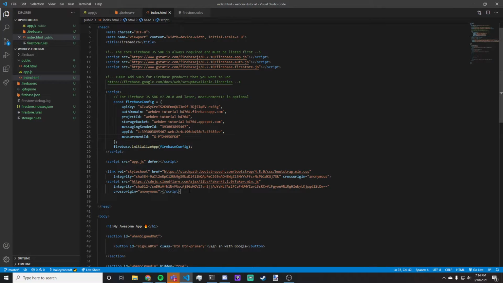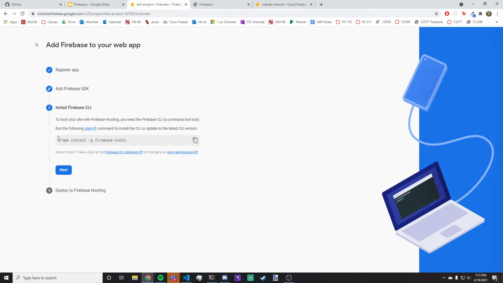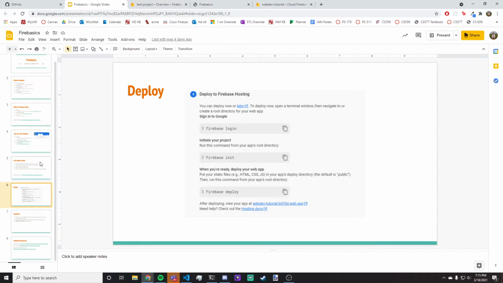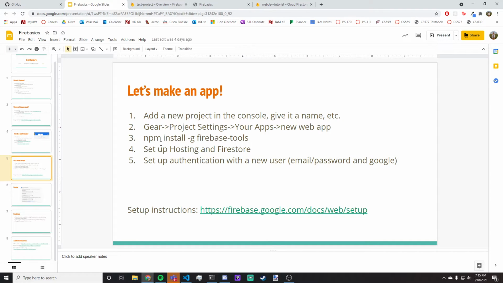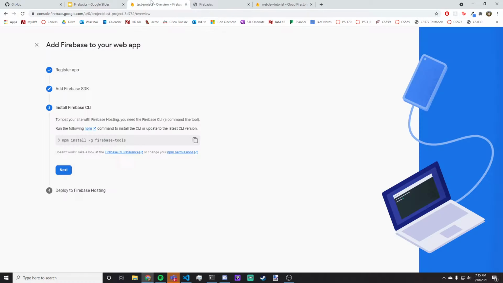I believe, no, this is Bootstrap stuff. Oh, here we are. The SDK, always required. This is just some stuff to set up Firestore, the auth, and just the app in general. Once we do that, there's our next. To actually set up Firebase in your command line, you'll want to run this command. I believe I put it in here somewhere. I think it's this. Yeah, this line here. And you also want to set up all this stuff before you actually go and host it, but I can show you how to do that.